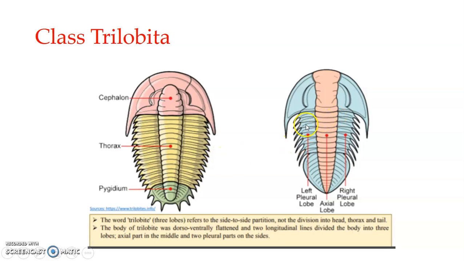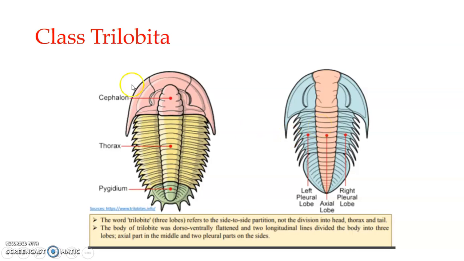Now, why the name trilobite? The name has come because of the presence of three lobes, which are longitudinally divided. So this is how the body is longitudinally divided into three, and this includes, you can see here, the central lobe, that is the axial lobe or the axis, and the lateral pleural lobes, the left and the right pleural lobes. Because of the distinguishable three-lobed nature of the body, it has been given the name Trilobita. I hope that is clear to you.